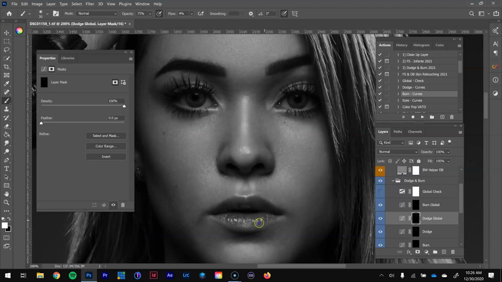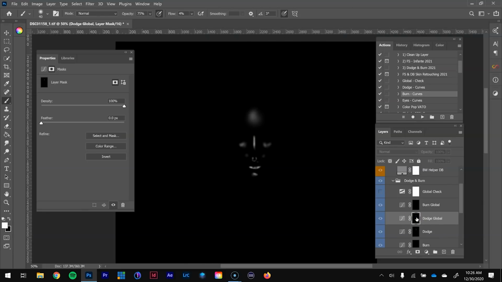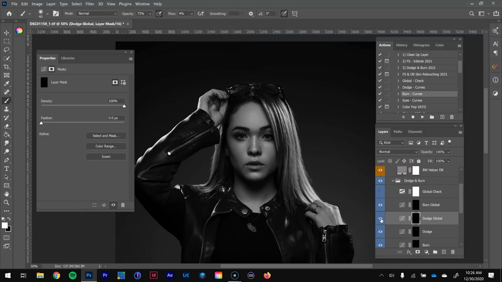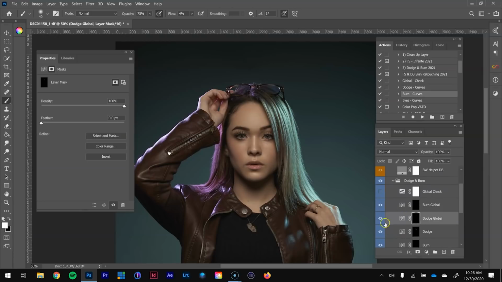Also going to add a little bit to the lips as well, especially on the bottom part, because that's where the light was hitting it. It's just going to add a little bit of volume to it. And then once again, right here below the chin. So if I hold Alt here, you'll see that this is what I achieved on the global. So before and then the after. So let's see, without the assist, what this is doing here. So if I go here, this is before and then the after. It's looking good so far.